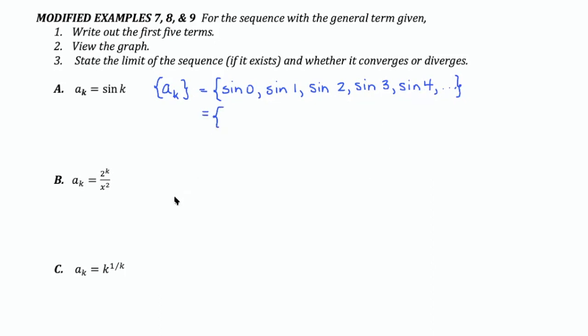We can pick up a calculator to get the decimal approximations for each of these. I went ahead and rounded each decimal value to 3 decimal places. You need enough decimal places so that you're sure you're seeing the trend of what's happening, even if the change might be very small. And here's the first caution. You've got to make sure that when you're looking to determine the limit of a sequence, that you look at a sufficient number of terms.